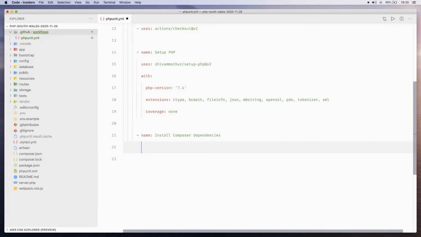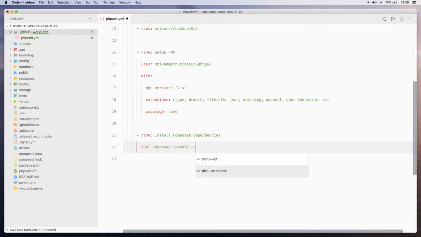So before we've used actions, we've used community actions and GitHub provided actions. In this case, we just want to run a command. We're going to run composer install. And because we're running it, we can use the run key. And you can just put the command that you'd run here, the terminal command. So in this case, it's composer install.